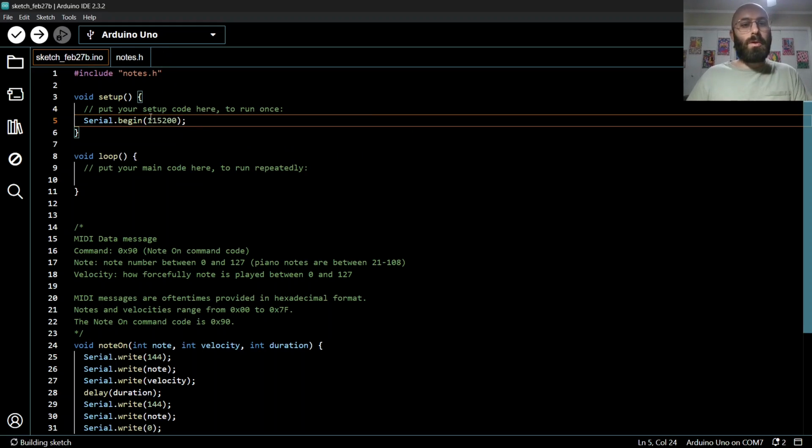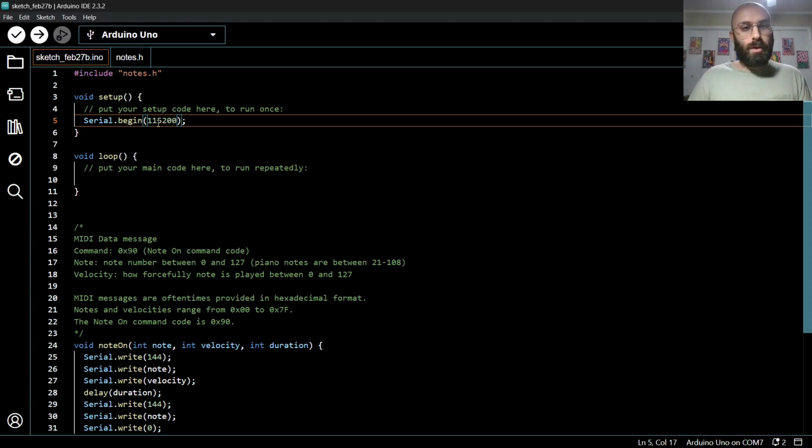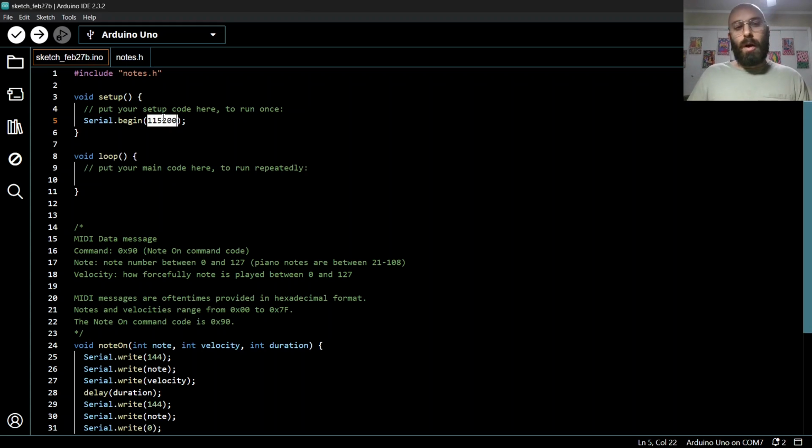This is the speed with which we are communicating from the Arduino to the computer. This is something known as the baud rate, or how many bits are being sent per second. We're going to use 115,200 here, and I'll show you why that's important once we actually start to connect it up to something. But this is what we're going to do for our setup.